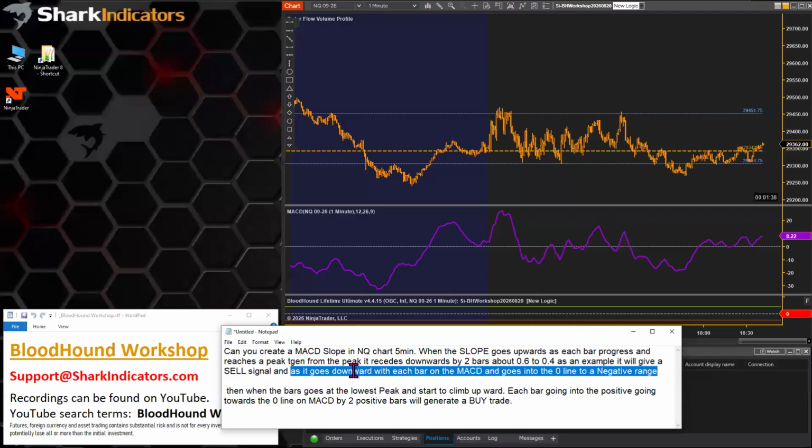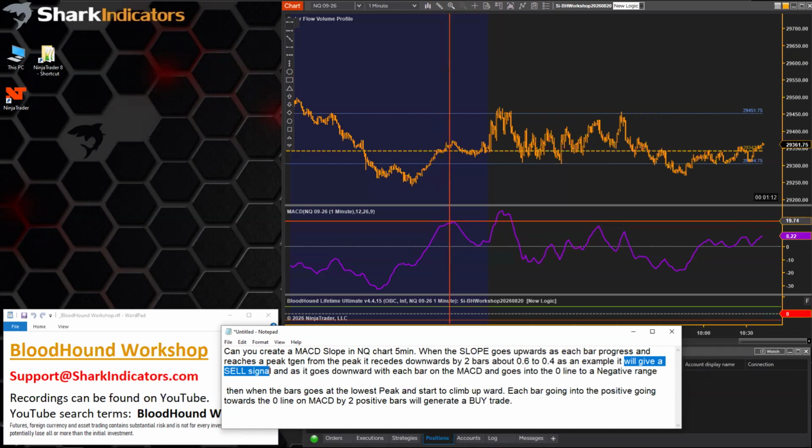If something is supposed to be done with that, I kind of need clarification on what exactly is done with that, because the sell signal is already generated. So before, if the MACD goes down, right? As we can see here, the MACD did go down, but it went back up.